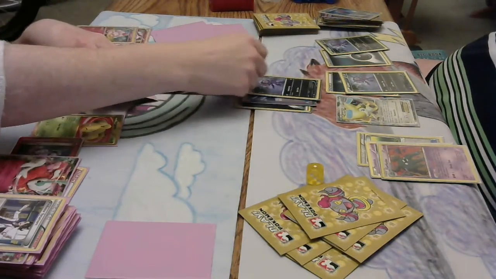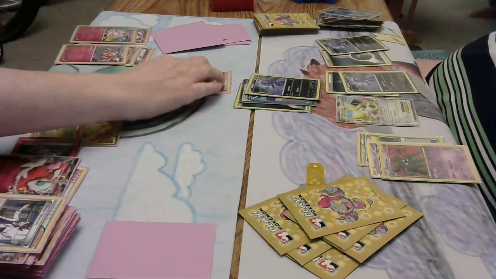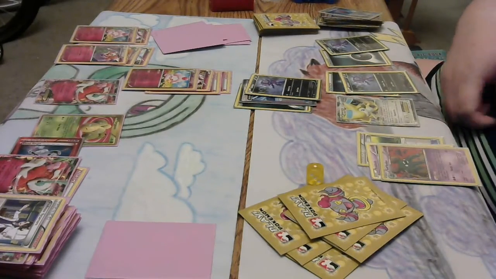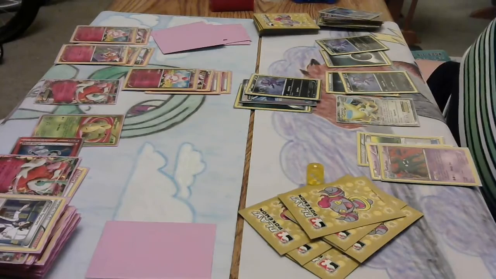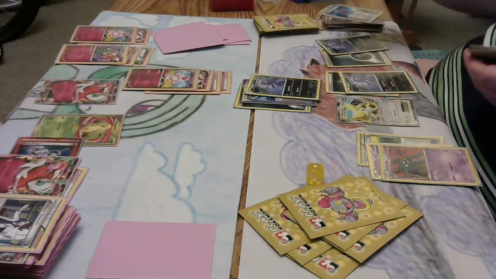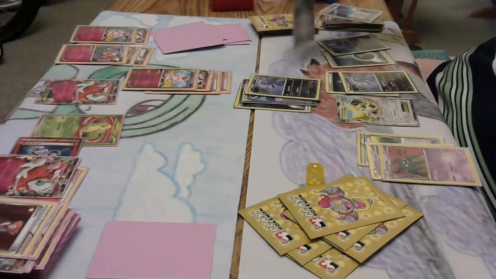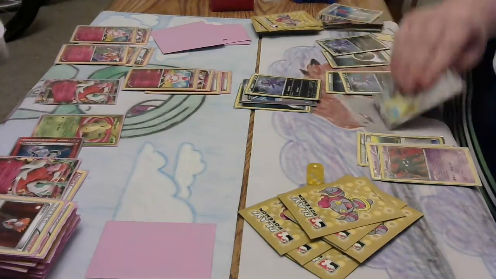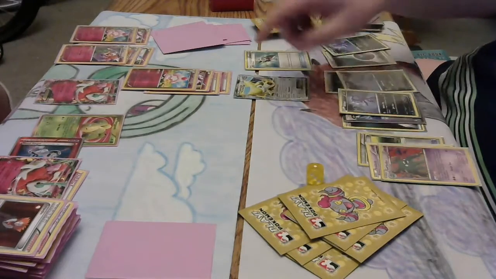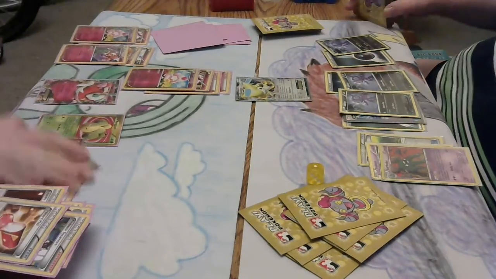And Slurpuff and Light Pulse for 60. Garbodor shuts off all of your abilities. Alright. You passing? Yes. Trick Shovel. Discard it. Pass.